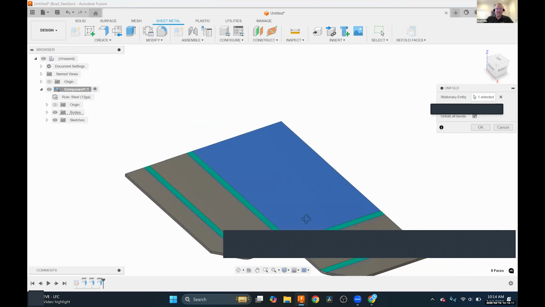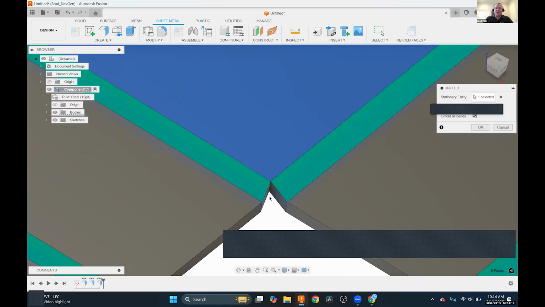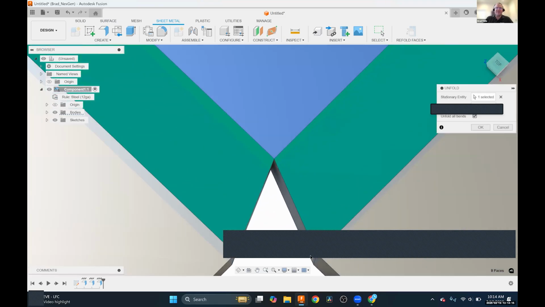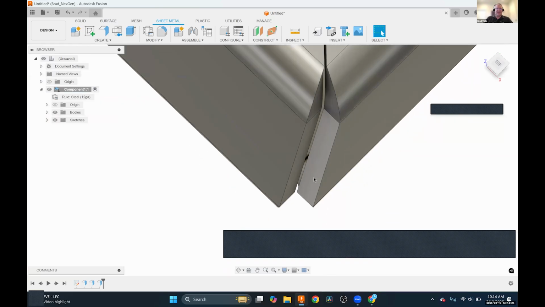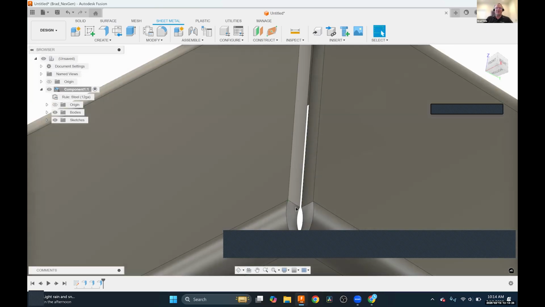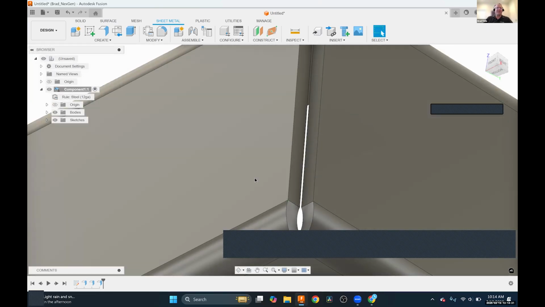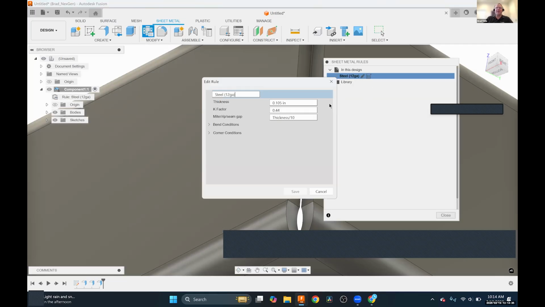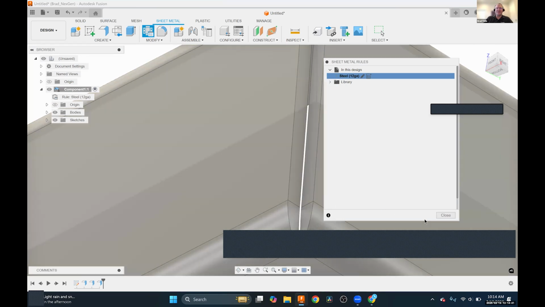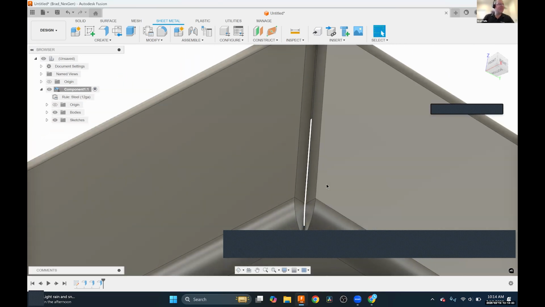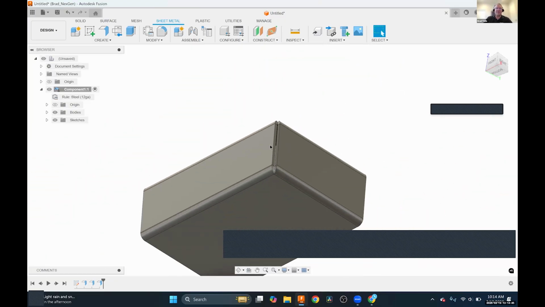Let me just unfold all bends. So this one you'll notice comes to a sharp point, and it's a straight cut, instead of an arc, a flat face and an arc or whatever. So this would be obviously faster to manufacture, to cut out, but you have a little bit more of an opening right there to fill in. So again, it's totally up to you on what you want to do there. I'm going to go ahead and set that back to the arc weld. Okay, so that's the first tip I wanted to talk about.